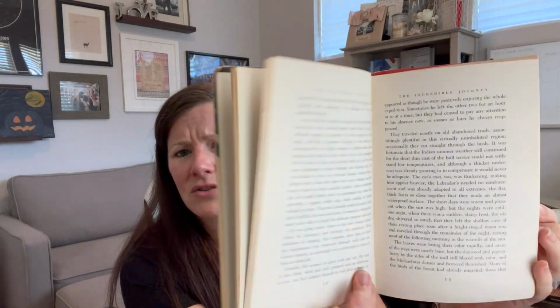This one is actually going to be a book that is recommended for, I think it's Ambleside Online Year 4. It's The Incredible Journey. Now this is a very old copy. It's not in the best condition, but the binding's still great. The pages are still great. There's just a little wear and tear right here and then on the corners, but this is, I think, from 1970. I'm not kidding. And I thought, what a great find.